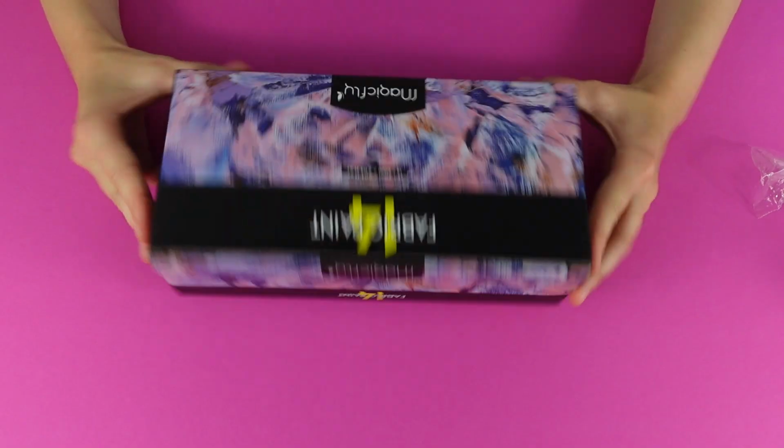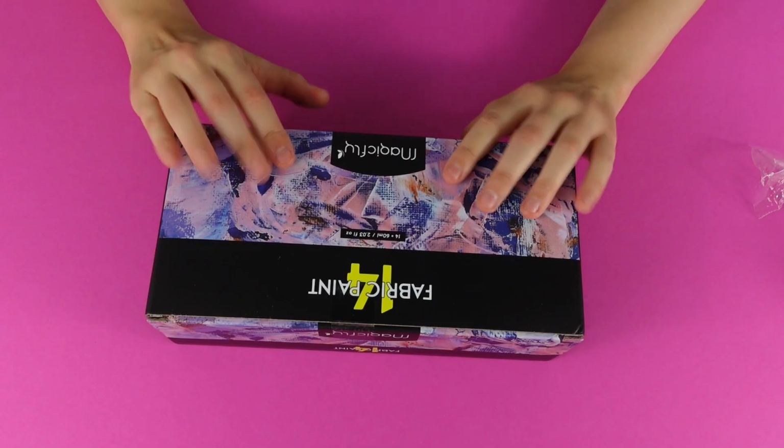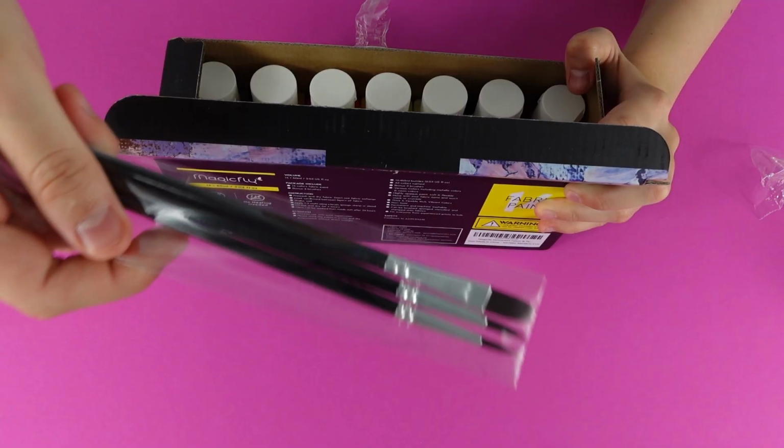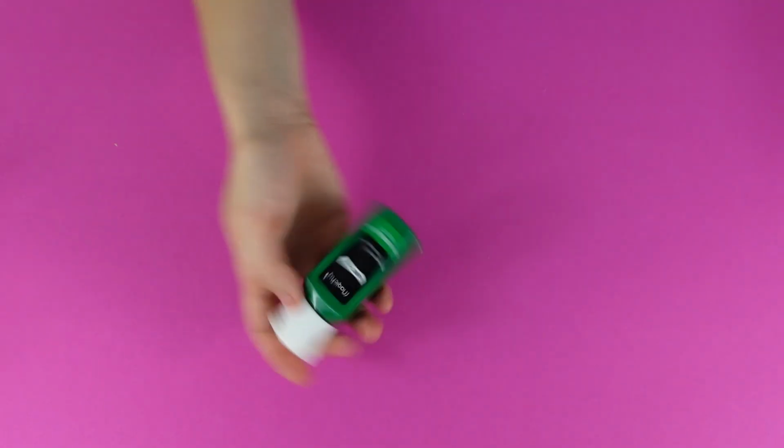Let's paint on those t-shirts and bags. This is the paint set I'm gonna use. It's brand new. It has some brushes included. They're pretty okay-ish, I would say. Well, and of course it has some colors included. I think 12 different ones. It has also metallic colors and neon colors. But I really just ended up using the regular colors.